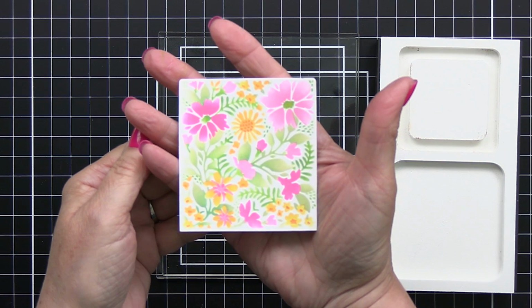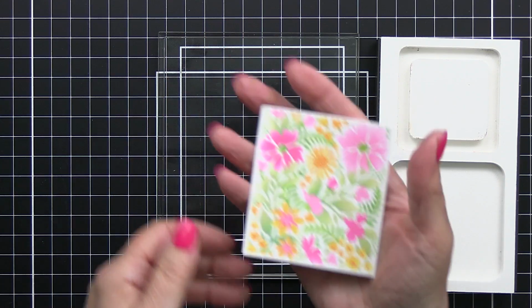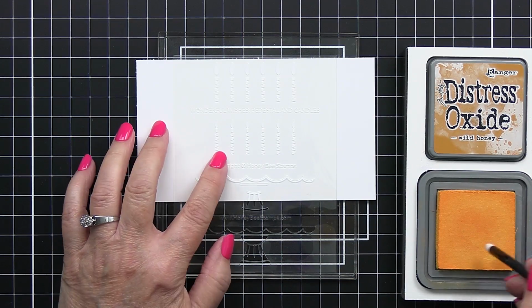So there's the finished piece. I really love that. Now I did actually use my sheer shimmer spritz and spritzed over top of that to create just a little bit of shimmer.